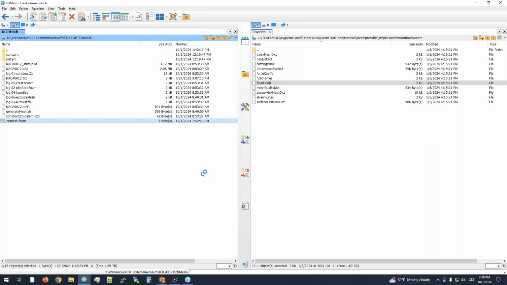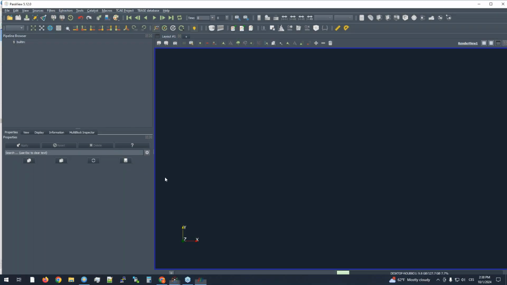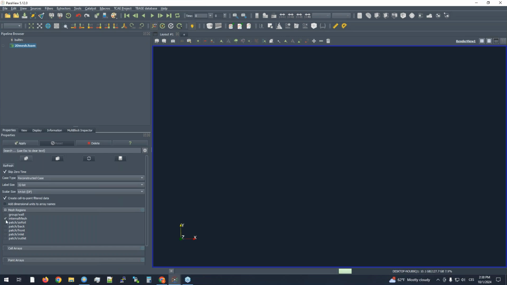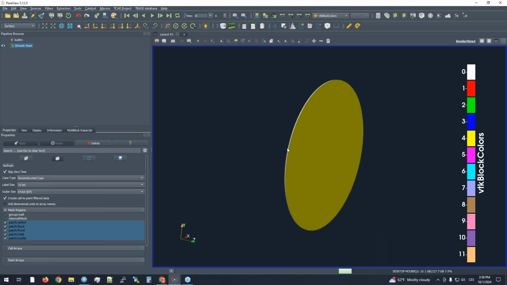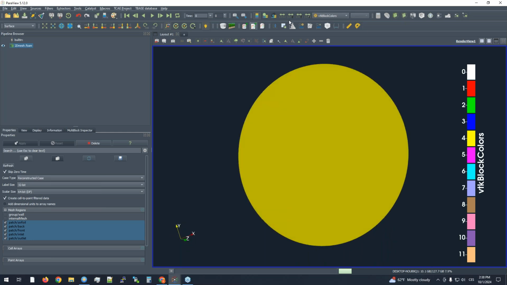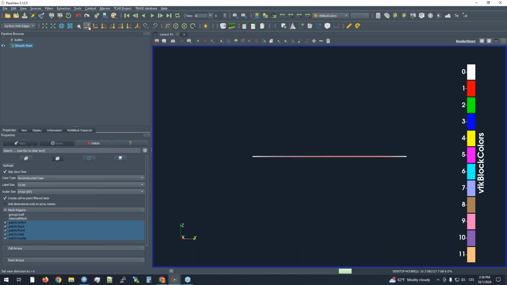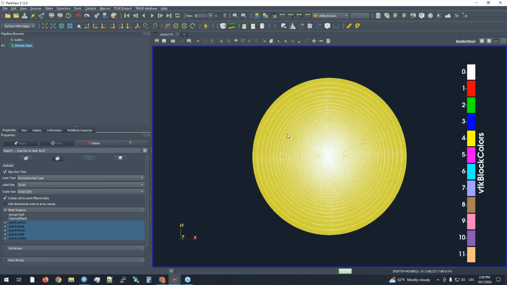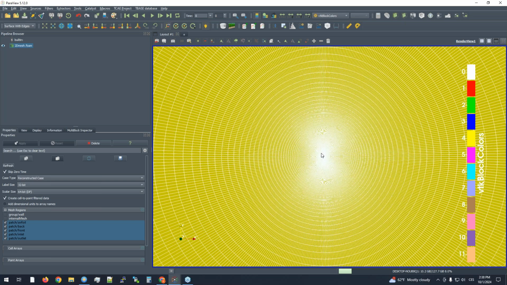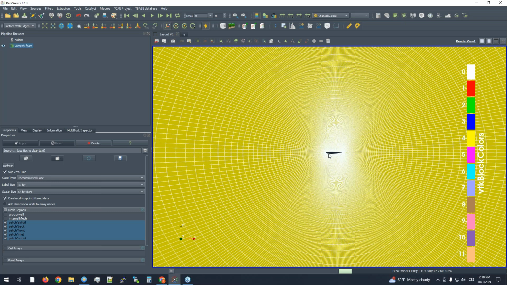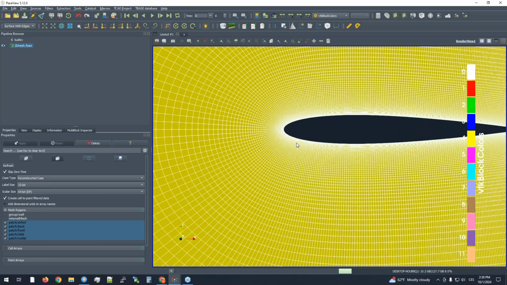So let me show you what is the output of this mesh preparation with the external tool. If I just denote all the patches to see them, this is the topology of my mesh. You can see that all the patches are split. And when I visualize the surface with edges, just to see the topology, and let me just focus the view on the proper view, I switch to 2D and scroll inside the flow mesh. We can see the NACA profile and the mesh topology around the blade.